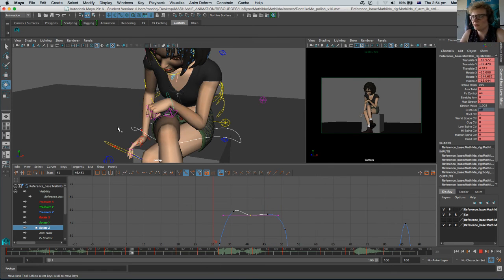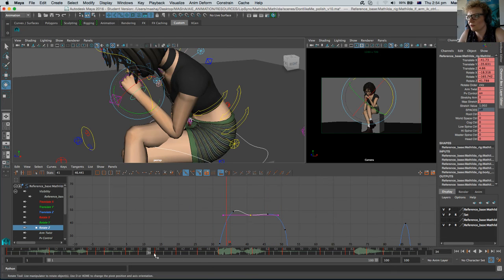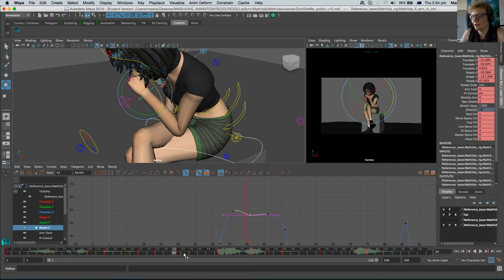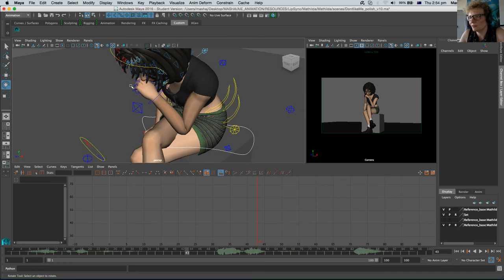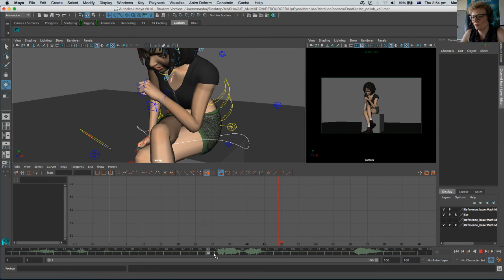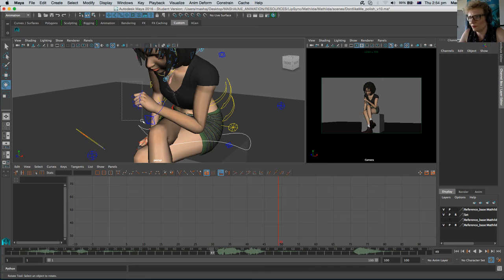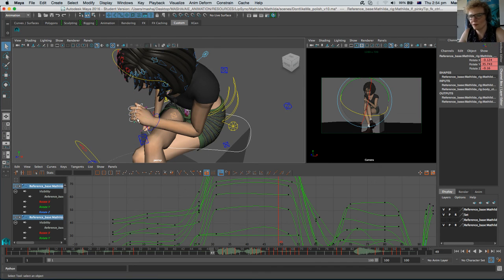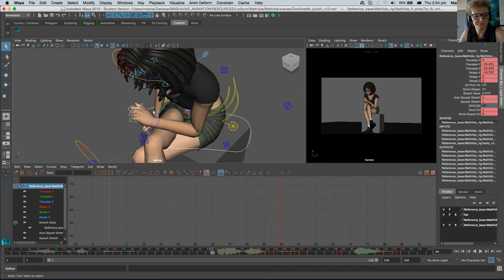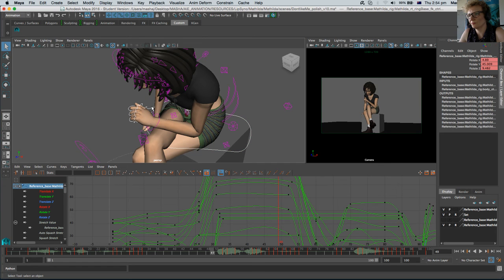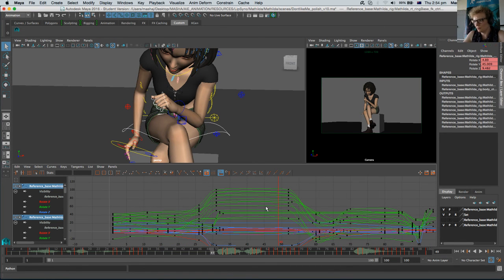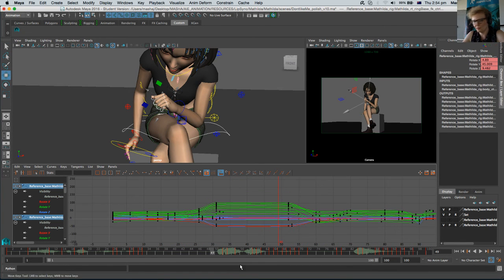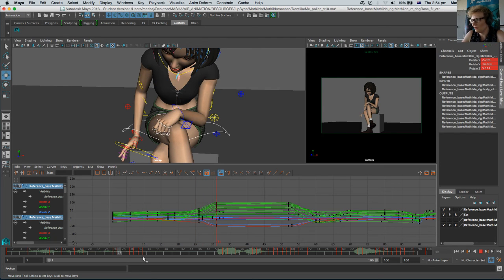All right, and the last thing, I will open her fingers a little bit on the way down, just to finish that somehow. So I just need the fingers, finger curves, and when she's up.